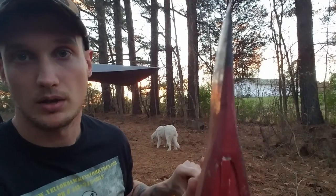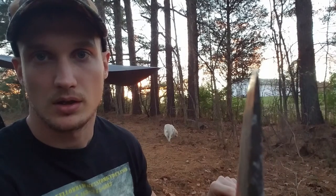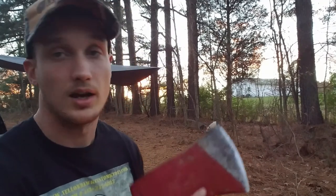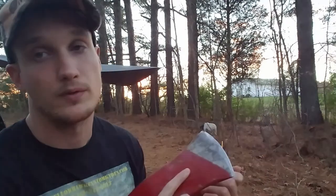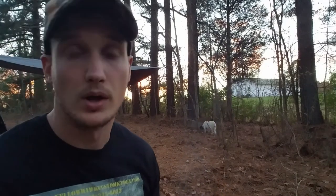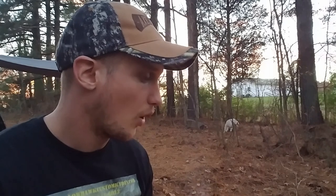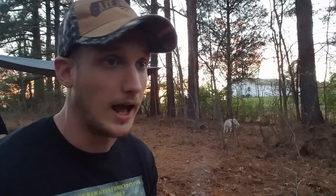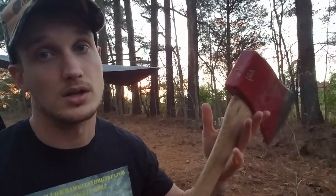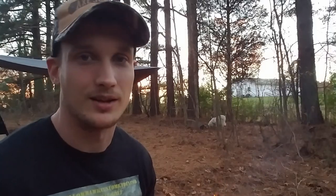nice big surface for a hammer. Look at this profile. You've got a nice long thin bit, and this edge is quite thin. Now this has been sharpened by Rooster. It is not a factory edge, he touched it up. And getting it from him, it would shave hair and feather stick great, like I had mentioned earlier. But the handle at 32 inches is far, far shorter than what you would normally find on an axe of this size and weight. And although it is not ideal as a felling axe for dropping trees, as a faller's axe, as a person who's out there dropping trees, this thing is just incredibly handy.